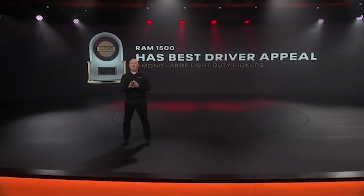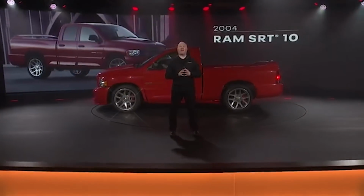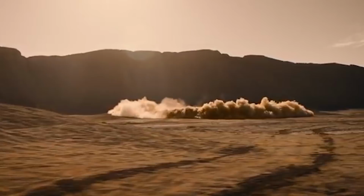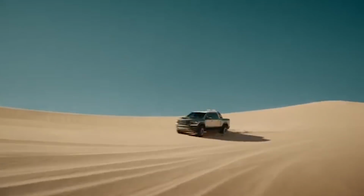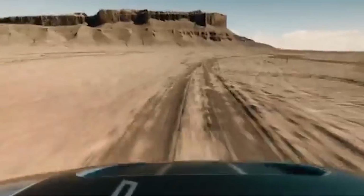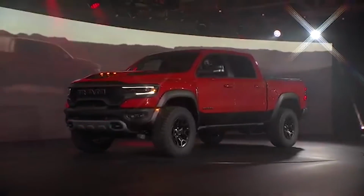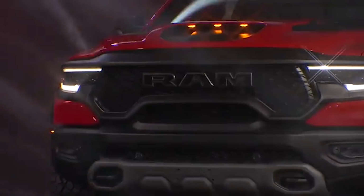So in today's live stream where the truck was released, Mike Koval Jr., who is the head of the Ram brand, was conducting that in Detroit, Michigan, and he started by saying, quote, "You've been asking for even more power. At Ram, we are no strangers to answering that call," end quote. So they first showed off a little red express truck from their late 1970s, bragging about how that truck was the quickest vehicle from 0 to 60 miles per hour in America at the time. He then talked about the 2004 Ram SRT10 with the Viper V10 engine. And that all led up to revealing the TRX, which marries off-road capability to everything performance.